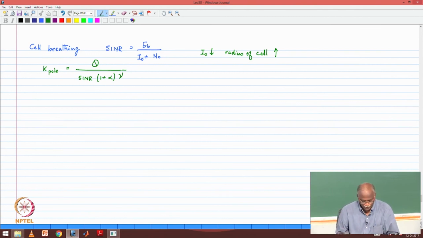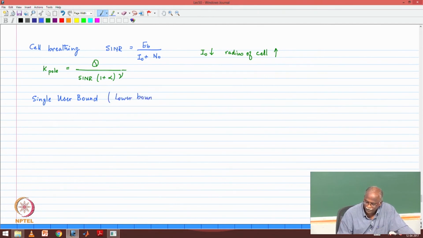Now, whenever multiple users are present, we find that their presence affects the detection of the signal even under ideal power control. So, we always want to refer our performance to the single user bound. Single user bound is a system where there is only one user present. Basically, it is like other users are not there. Think of it as a narrowband system where only one user is present, what would be the performance that you would get? That is the lower bound. Always you want to compare the multi-user performance with this bound and try to see how close we can get to it.